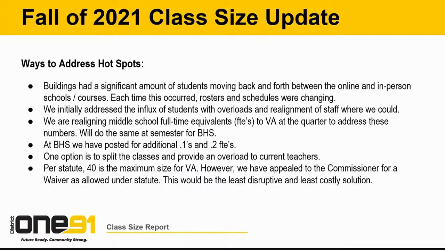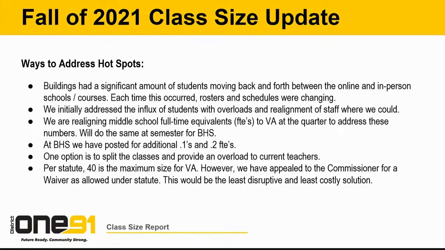It's kind of a false ceiling because I have a number of other classes over 40, as we've already explained, at the high school and the middle school. Suddenly 40 is like, oh, horrible at VA, okay? We may have to split that up. And like I said, we're going to be looking at splitting those overload courses up. That teacher is still going to be teaching 45 students, but now they're going to be teaching the 45 students and getting 7,500 plus for that time, for an overload, okay? Because they're going to lose that time.